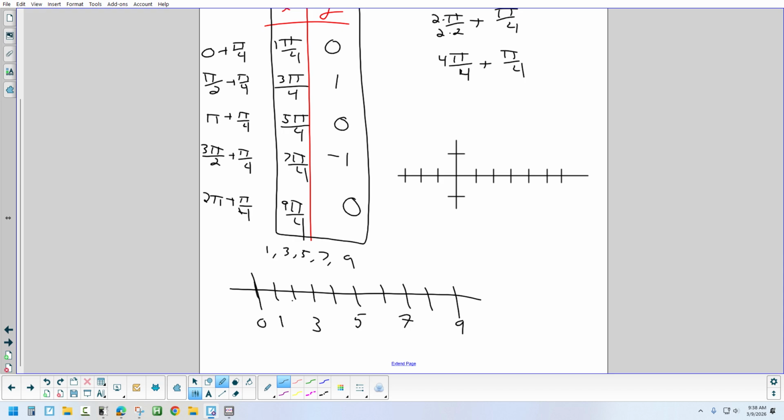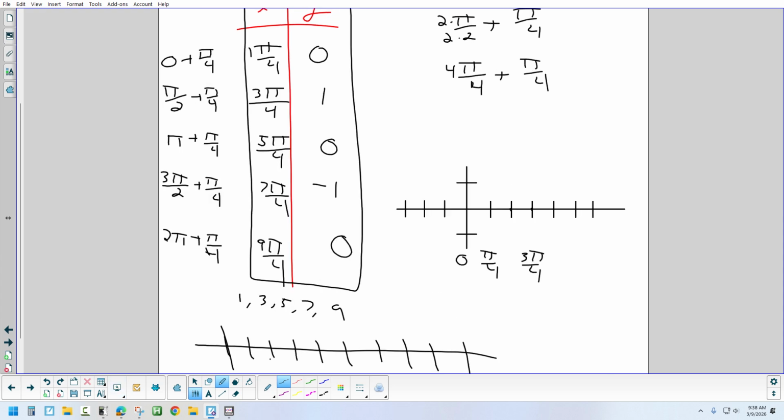We have to do exactly the same thing when we do it with pi over 4. If this is 0, the first one can be 1 pi over 4, but the next one is 3 pi over 4. So we're going to skip because that's 2 pi over 4, and go to the next one. That's the only thing that's a little bit tricky. You got to be careful, because of your numbers, you have to skip when you label it. Any question on that?